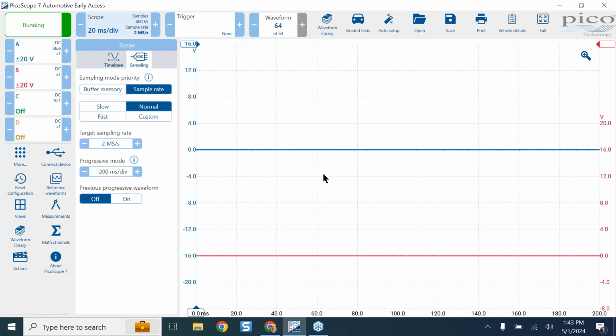And then sampling is really where the power has been added in PS7. So it's under the hood. It's not very obvious. But since I've got maybe 7 or 8 minutes left, I'm just going to give you a couple of notes here. Buffer memory, because I get asked what's the difference in the sample stuff now, because it wasn't there before. Buffer memory is the old PS6 mode. It's the old sampling rate mode where when you change the time base, it changes the sample interval. So you needed the properties tab up. In PS7, we have a sample rate, which is a fixed sample rate, and it doesn't move. It doesn't change that sample interval.